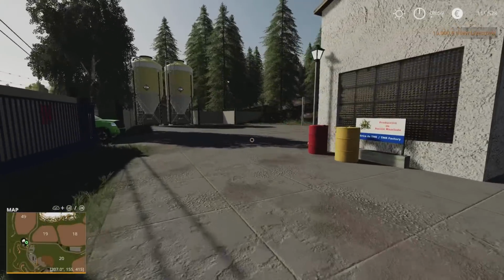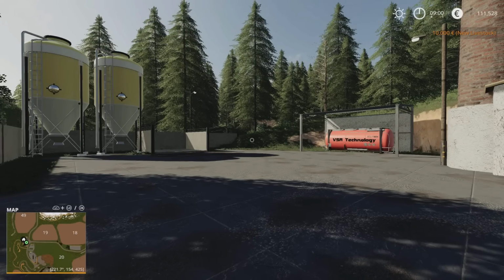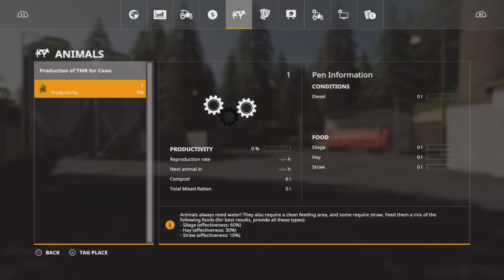So as far as making TMR goes, what do we need to supply? Now this is where things get a little bit, you'll see in a second. We go to our livestock. So at the moment, production of TMR for cows, that's what we've just enabled. We need to supply silage, hay and straw, which for TMR is pretty standard, but we also need to supply the factory with diesel to get everything running. This is where my first problem kind of arises.